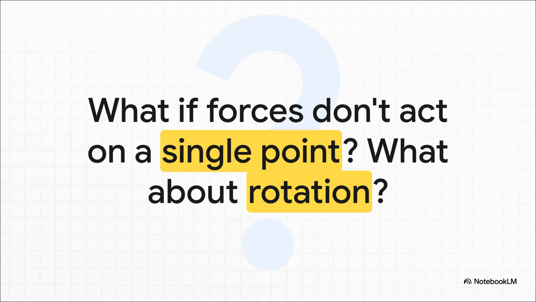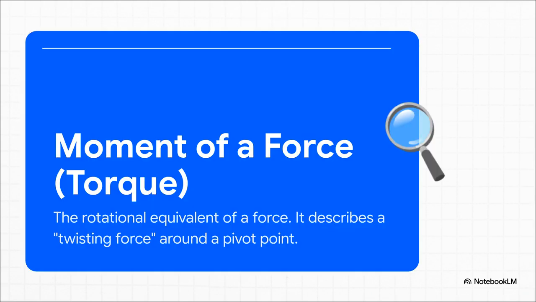So, how do our vectors deal with spinning? The answer is an amazing concept called torque, which you can just think of as a twisting force. And how much torque you get depends on 3 things: how much force you apply, the angle you're pushing from, and, this is key, how far you are from the pivot point. That distance has a name. It's the lever arm, or as you see here, the braccio di una forza. And remember that vector product we talked about earlier? This is its time to shine. It's the exact mathematical tool you use to calculate torque.